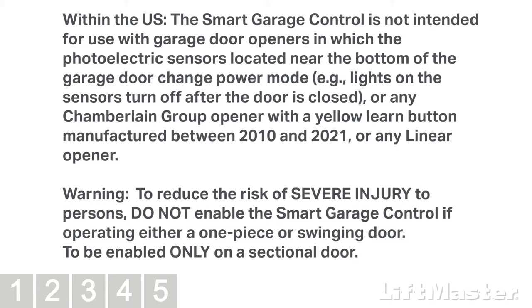Within the U.S., the Smart Garage Control is not intended for use with garage door openers in which the photoelectric sensors located near the bottom of the garage door change power mode, e.g., lights on the sensors turn off after the door is closed, or any Chamberlain Group opener with a yellow Learn button manufactured between 2010 and 2021, or any linear opener. Warning: to reduce risk of severe injury to persons, do not enable the Smart Garage Control if operating either a one-piece or swinging door, to be enabled only on a sectional door.